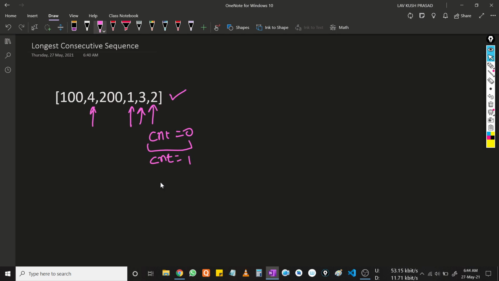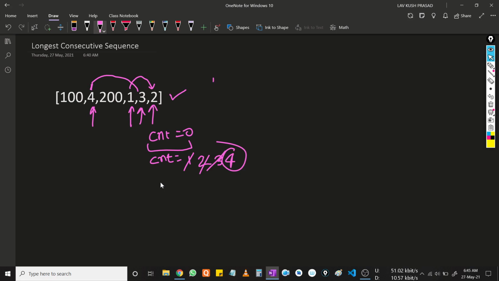Then if we find its next value, 1 plus 1, present in the given vector, we increment the count. Then 3 is the next element of 2, so we increment the count up to 3, and 4 is the next greater element of 3, so we also increment the count up to 4. And we also store this result in a global maximum variable.